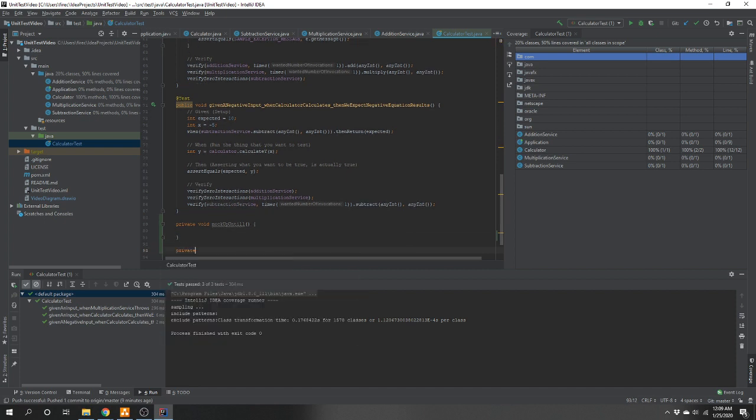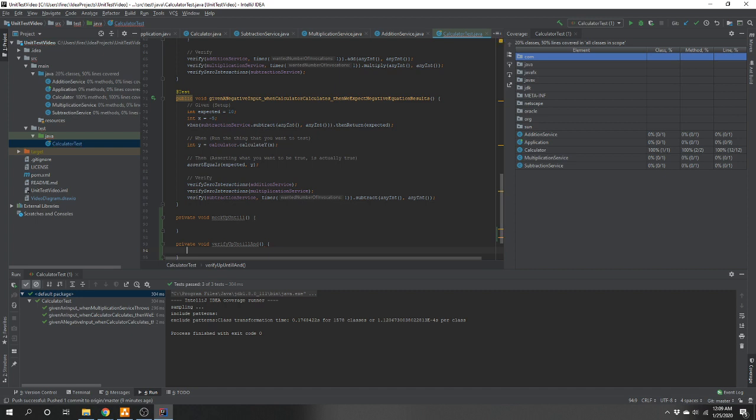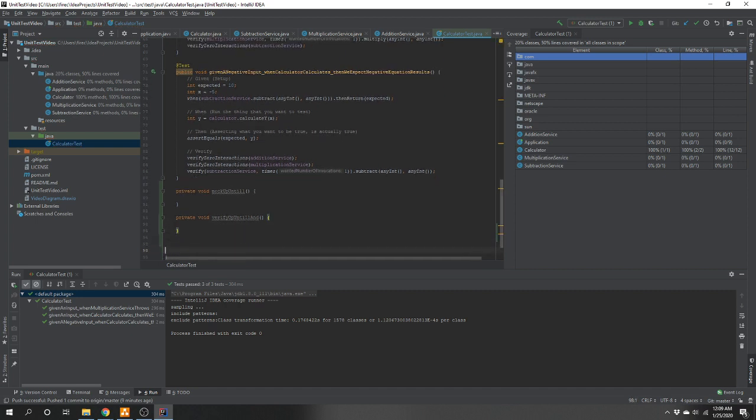And then we want one more void, which is a verifyUpUntilAnd, and then we have one optional one, which is a verifyUpUntil, used only when the method is a void and the test being done is the verify to underlying services.